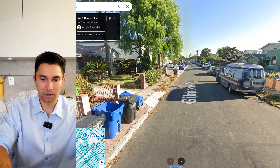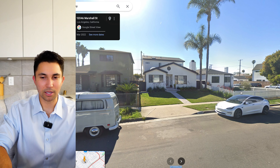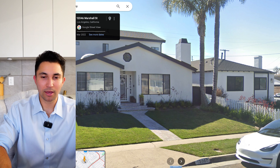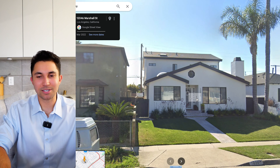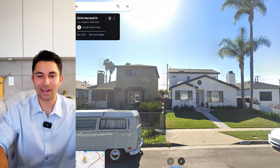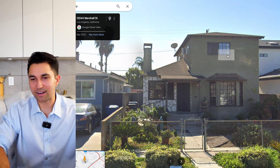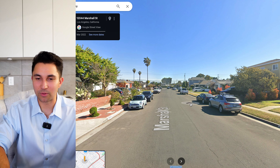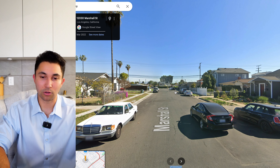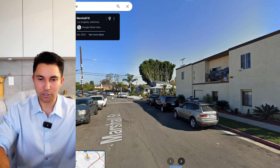Going down near the Northgate Market area — look at these streets. Can you imagine your family living here, purchasing one of these remodels? You've got the white picket fence — isn't that what most families dream of? Then you've got another remodel right next to it with a beautiful welcome sign. If you have a welcome sign that large instead of a 'no soliciting' or 'beware of dog' sign, you know those are friendly neighbors. Look how wide this street is — that's one thing that catches my eye. The sidewalks are wide as well, so you can go on walks with the family, with the kids, with dogs.